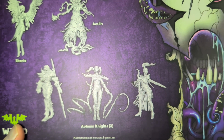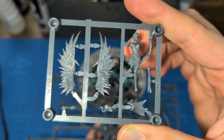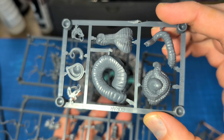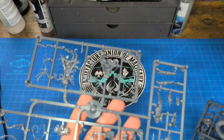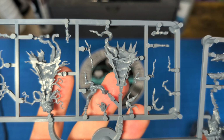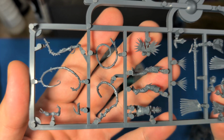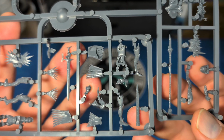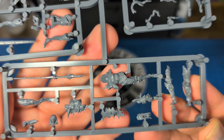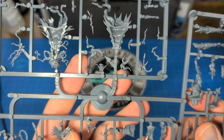Let's look at these sprues. Here is what we got. We've got Titania here, being just a few bits, not bad. Gorar as well, nice chunky snake. And then the Pain Train. Aeslin up here with lots of tiny spindly bits. 2 of our Autumn Knights, the whip one, the sword one, and then the spear one here, all with a healthy chunk of bits. So, I might as well get started.